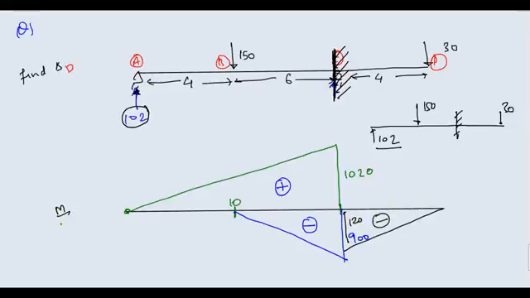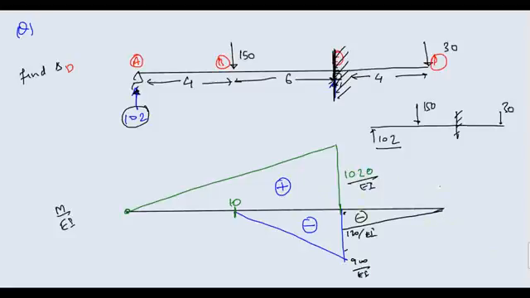This is your M by EI diagram. You can divide these values by EI: 900 by EI, 120 by EI. This looks slightly bigger and confusing here, but 120 is very small as compared to 900, so it will be a very small value. It is something like this: this is 120 upon EI and this is 900 upon EI. Obviously it is negative. I hope you are able to understand. This is your M by EI diagram for this beam. If you draw it in the normal method also and solve everything, you will get the same thing.